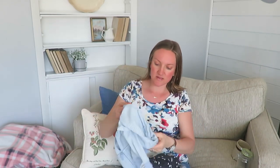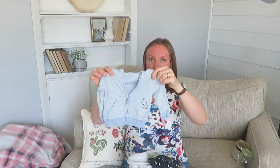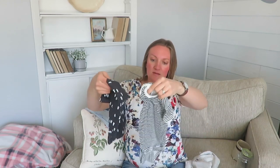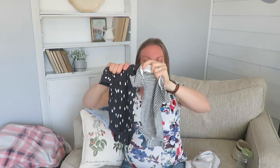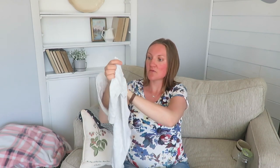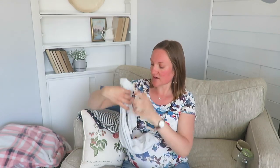All right, everything else here I found is for like 0 to 3 or newborn, kind of boyish or, you know, blues, gender neutral. So it's this 3-month zip up hoodie with a little bear peeking out. That is Carter's brand. I got a couple neutral, I don't know if black and white is neutral or the trees are neutral, but I did 0 to 3 month white or not white onesies. Those are Gerber's brand. And then I did find a neutral sleeper for 6 months. It looks like the lamb just needs a good washing, but cute little zip up. So that would work even for a girl, but that was Carter's brand as well.